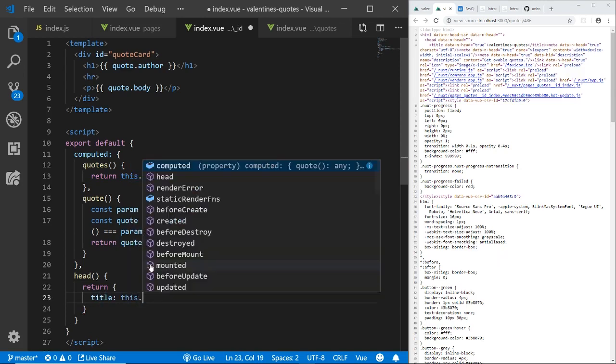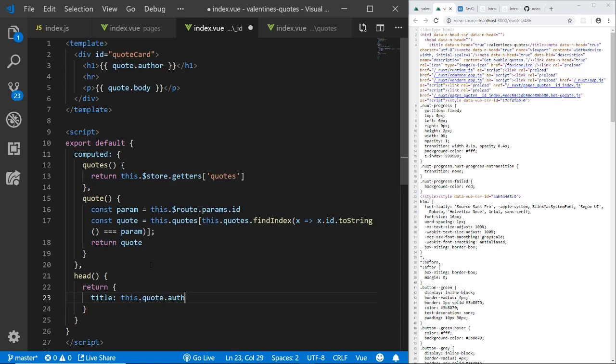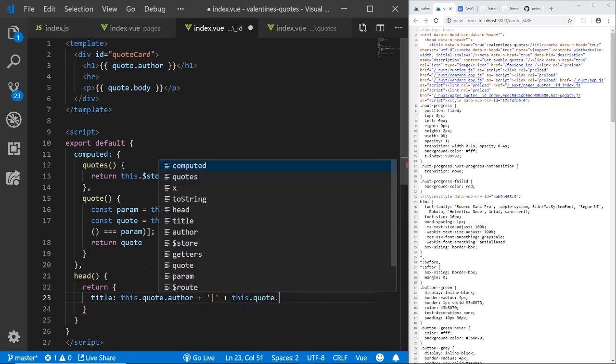So let's just do this dot quote dot author, and then let's do something like plus, and then we'll do this, and we'll add a pipe, and we'll say plus this dot quote dot body.